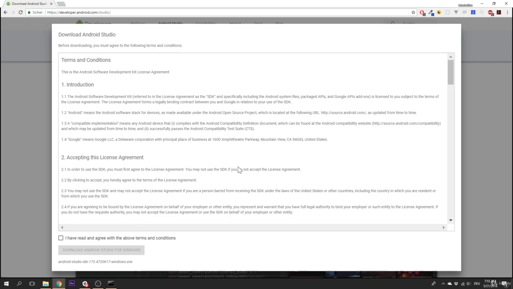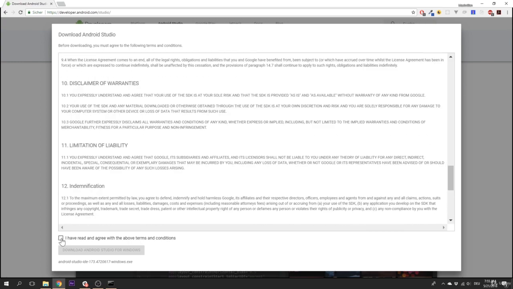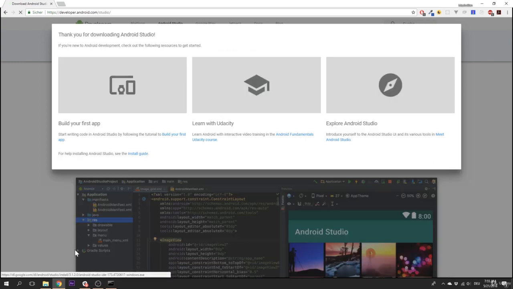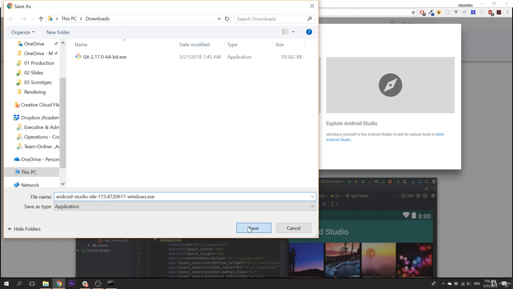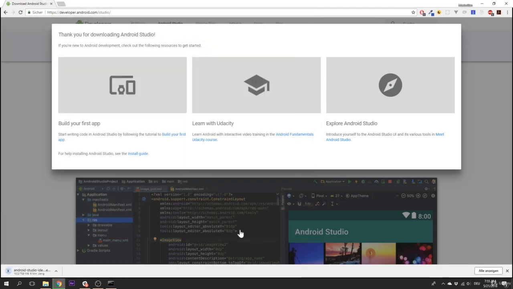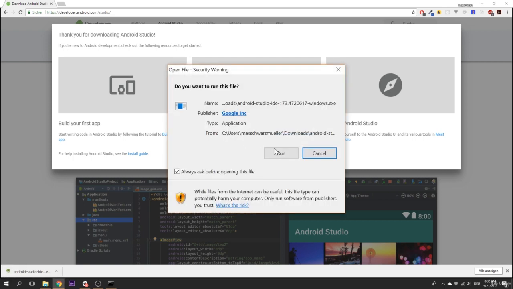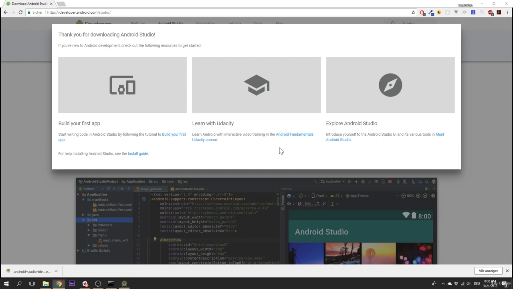You need to accept the agreement before you can continue. And with that, the download will start, and it will also take a while since it's also quite a big download. So let me fast forward to the point where this is done. Now, once the download did finish, simply execute the executable you got, and the installer will start. Now, there you can continue.